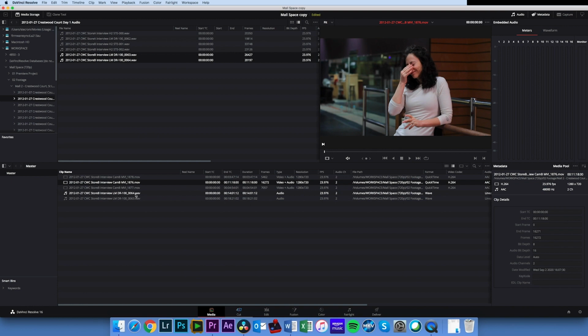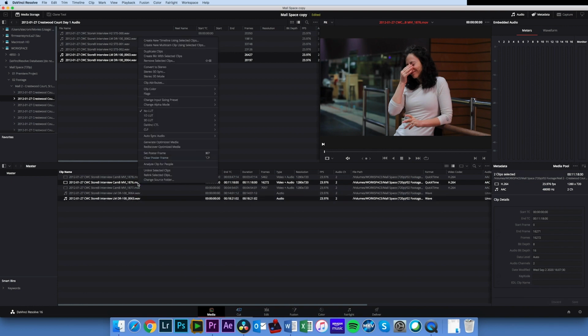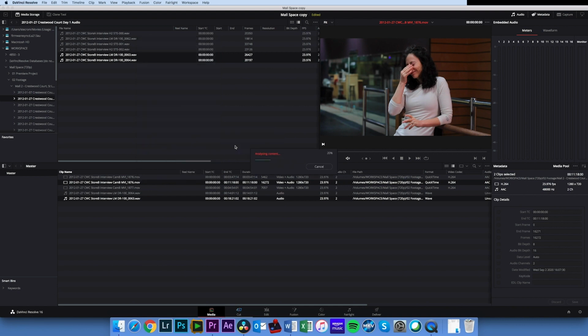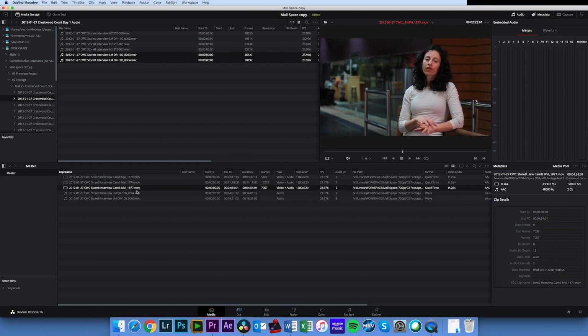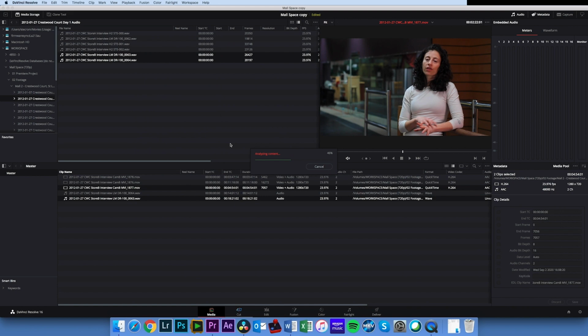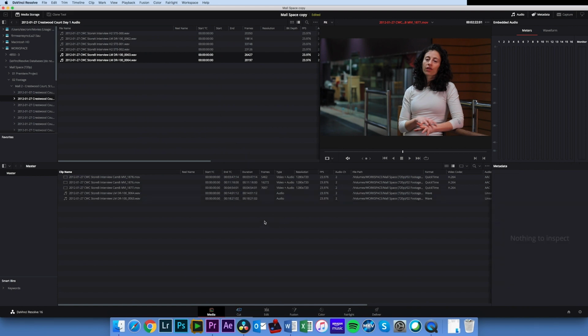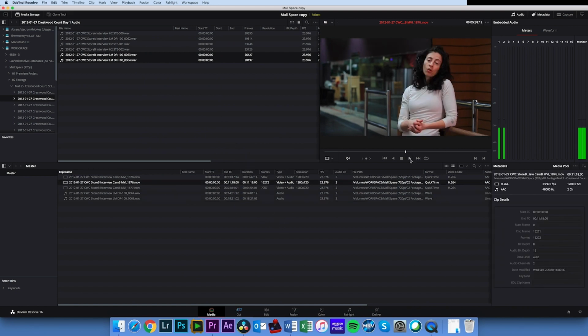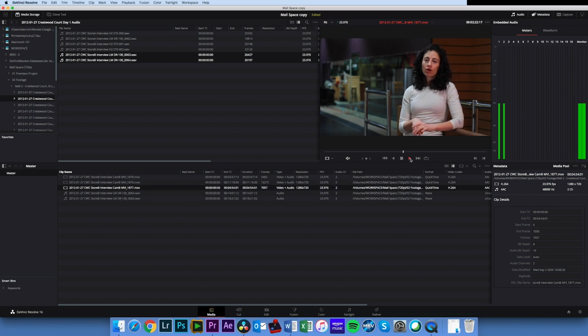And if I take 76 here, and I try to pair it with this one, right click and auto audio sync based on waveform. And I'm going to do it again with 77 and 63, right click, auto audio sync based on waveform. And now if I click on 76 and I go here, it should play. And if I try 77, apply this.